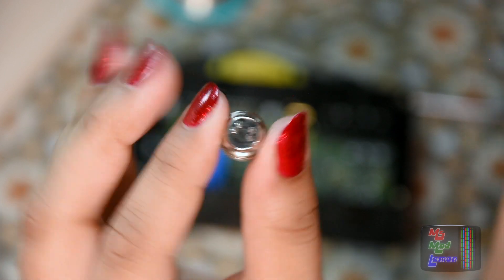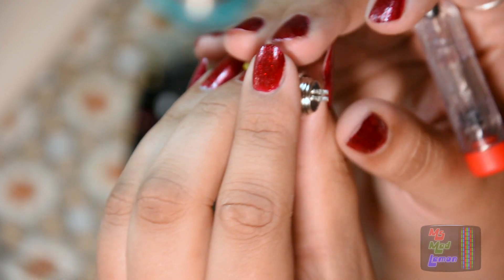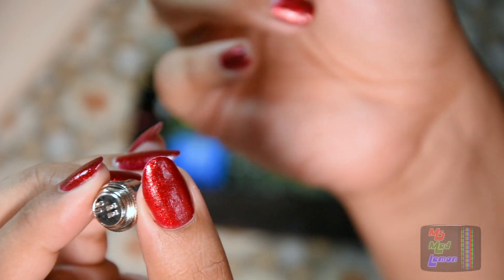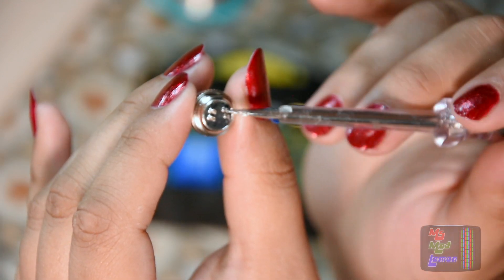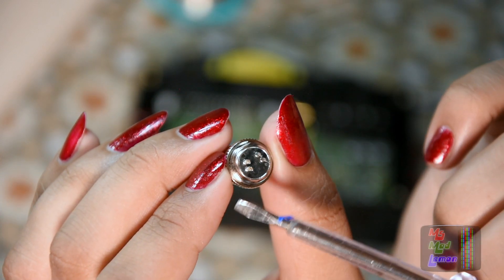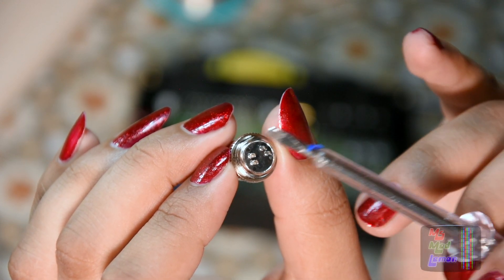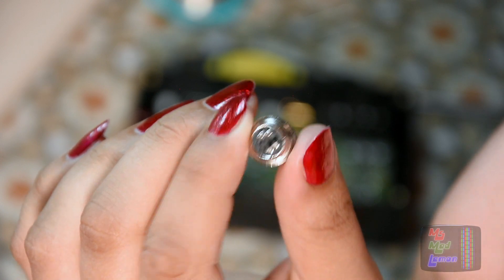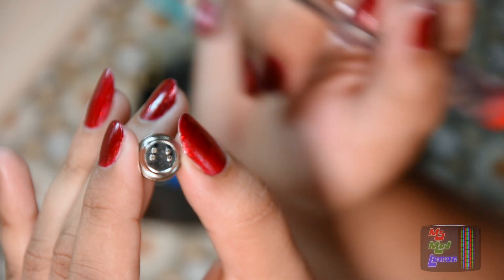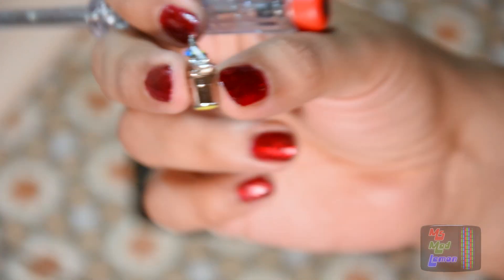So the pinouts for the male connector — this is the female connector, the socket, and the plug which is the male connector. The pinouts for the male one I'm figuring are going to be the same as if you plug it in here and get the solder side of the female connector. So you have pin one on the bottom left, pin two on the bottom right, pin three is upper left, pin four is upper right. So we need to get the SCART connections on the disc so we can have a nice video breakout and the same with the composite breakout.